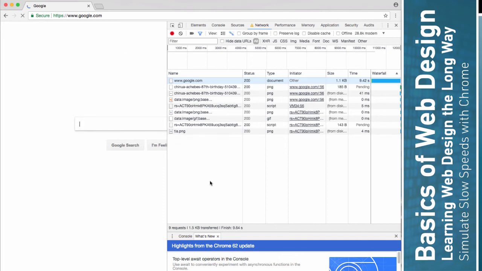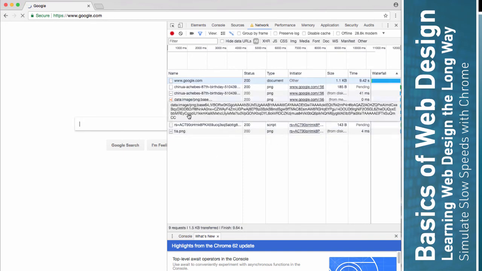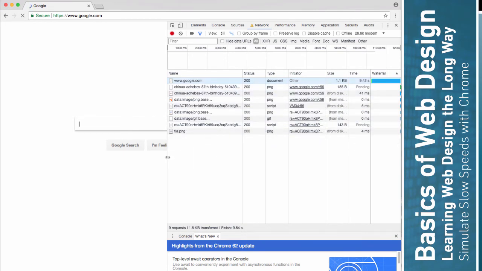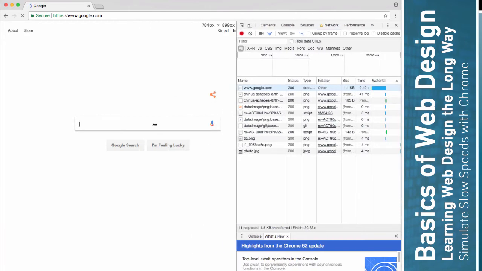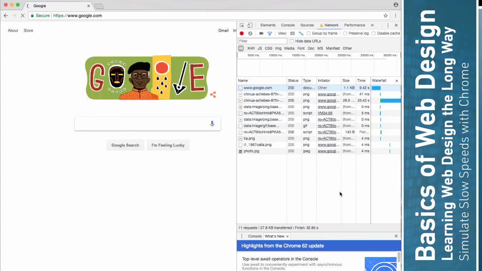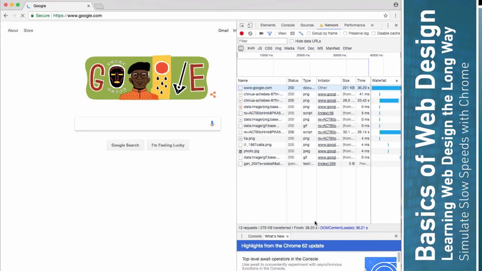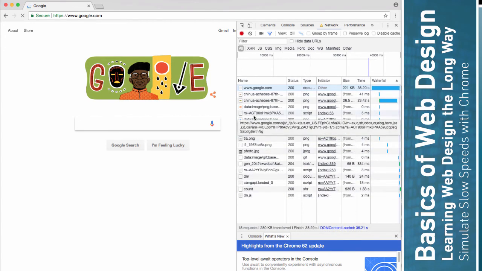So it took 9.64 seconds, and that's all of the stuff that it requested, and that's basically barely anything at all. Although it looks like it hasn't loaded that photo yet. Yeah, it's still working on that photo. There it goes, 32 seconds. And now it's doing other stuff.